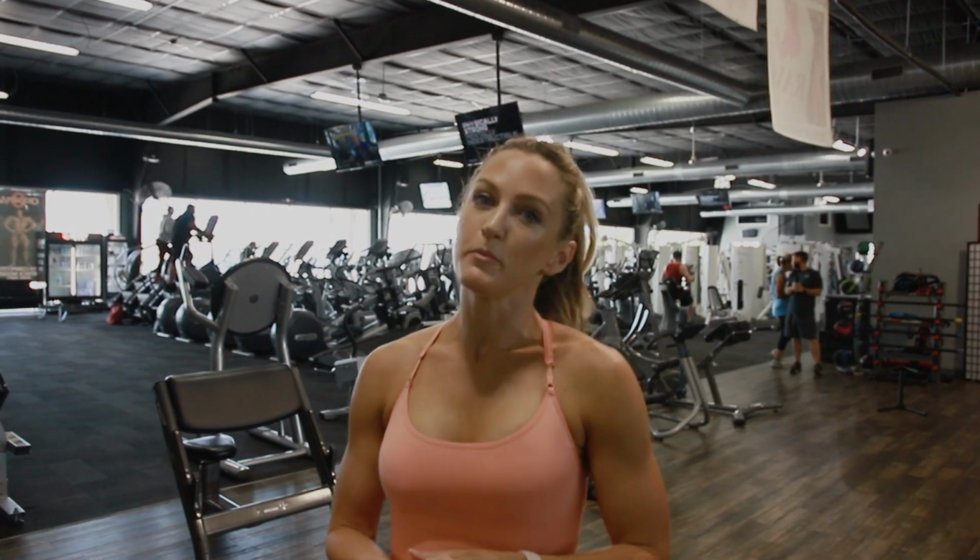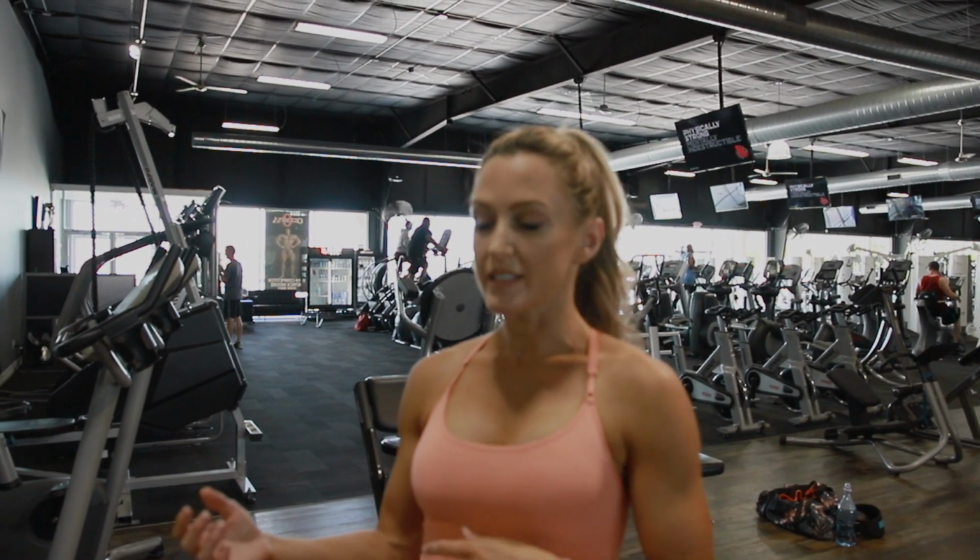So when you're doing legs, for myself personally, my goal is not to grow anymore, so I don't go as heavy with my weight. But if you are trying to grow, it's very important that you try and warm up with a light weight and then keep adding weight with every set.